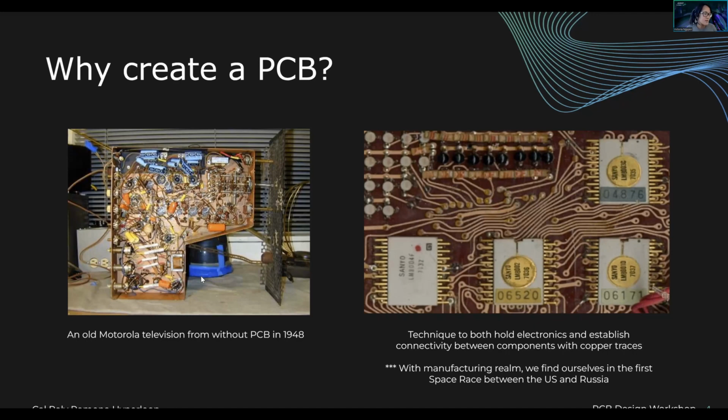The tan stuff between the wires, is that all insulation? Sorry, can you say that again? The tan stuff between the wires, is that all insulation? You're talking about the wires inside of the TV. Oh no, the left picture. Like the phone looking stuff. No, it's like a tan in the background. I think that's just wood. Oh, okay. But never mind, it's not important. Are you sure? Yeah, just general curiosity. Okay. I'm not sure what you're exactly pointing at.